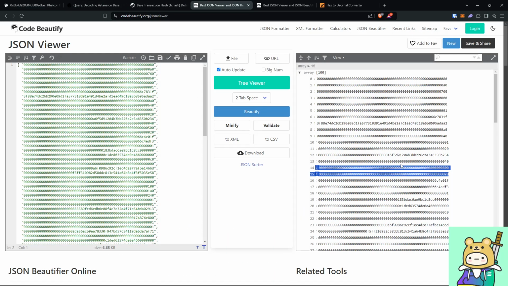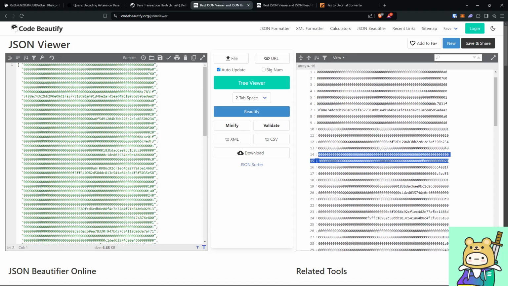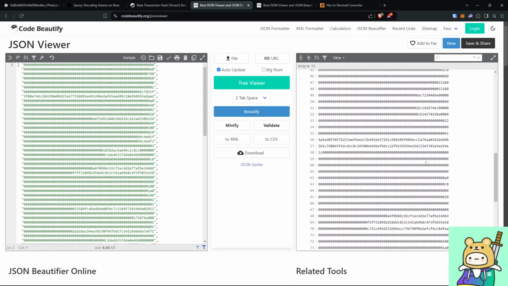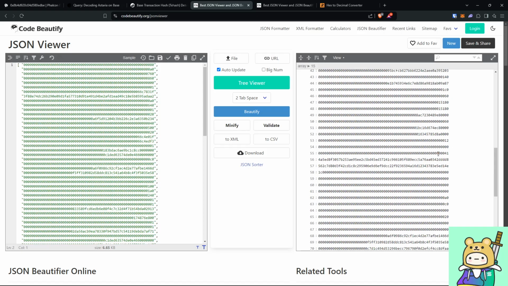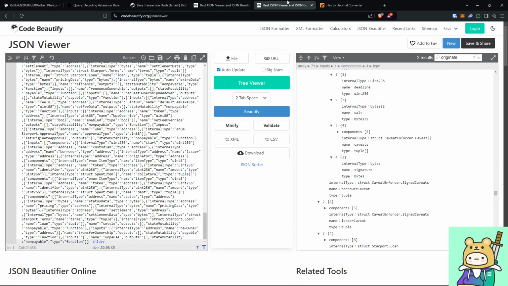Okay, so that means this is not the length. I mean, this is not the signature over here. It must be somewhere down here. Yeah, I can see this is confusing. Yeah, there you go. Hey, wait, I've already decoded this signature. Wait, what?